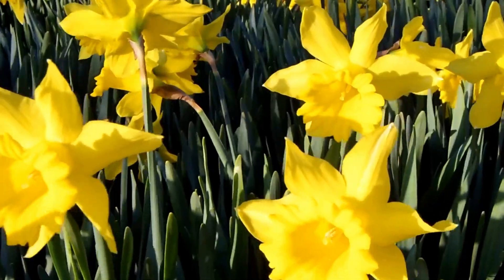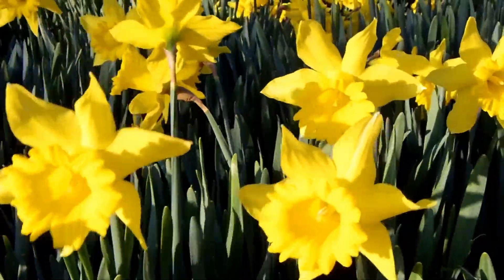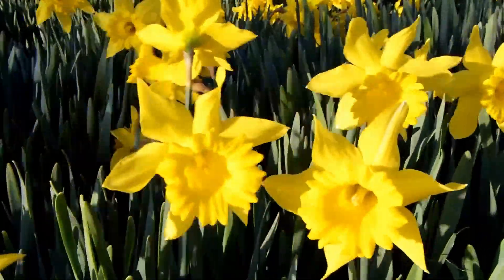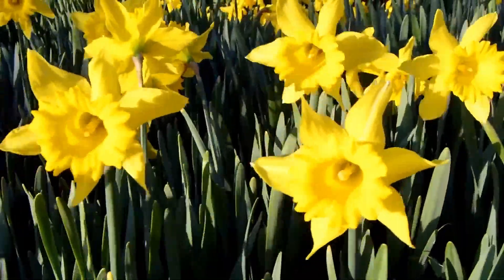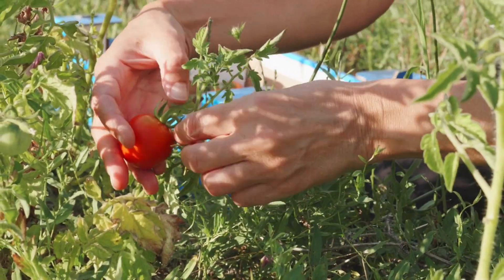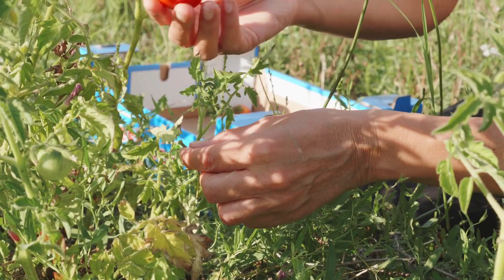Depending on the kind of design you want, you can often choose plants that fulfill multiple roles. For example, daffodils are excellent suppressors and also attract pollinators, and many bug-repelling herbs work as ground cover. Guilds are also a wonderful chance to get creative and playful in the garden, with a lot of flexibility so you can design them for all kinds of purposes.